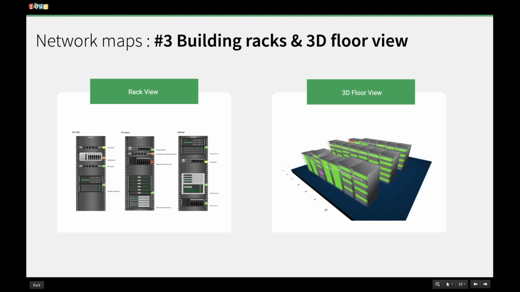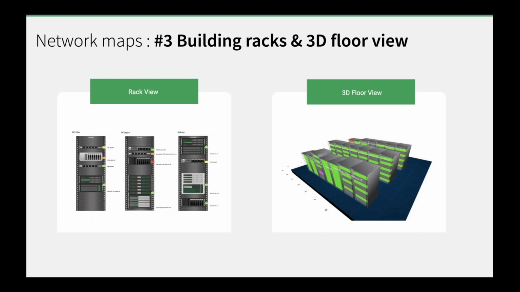And the third type of network maps that we have is building racks and 3D flow views. It's basically like you have a situation where you have stacked switches and you would like to represent them in a rack view. You can create a rack view in OpManager by associating the number of racks and the devices to which it's ordered. So you can have a better view and understanding as a system administrator or a network administrator. Similar is the case with the 3D flow view map, where you can create a pictorial representation of how the devices are aligned in your flow.